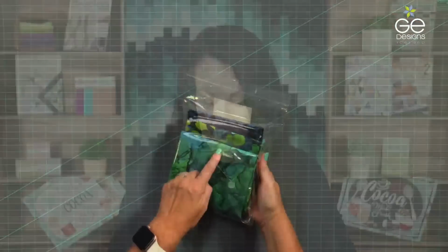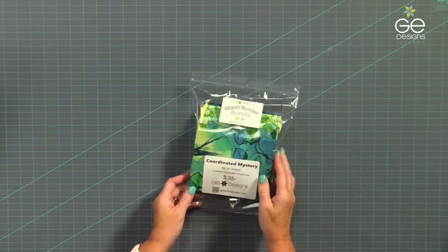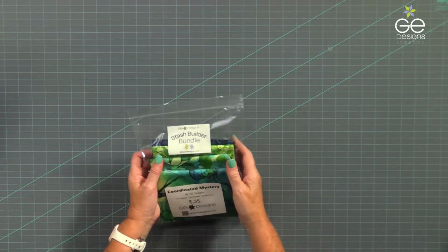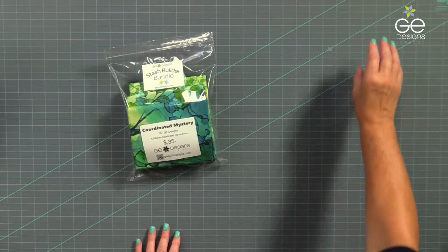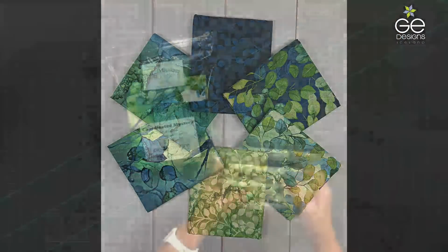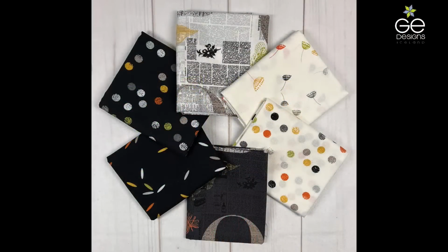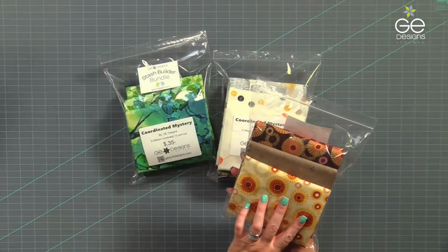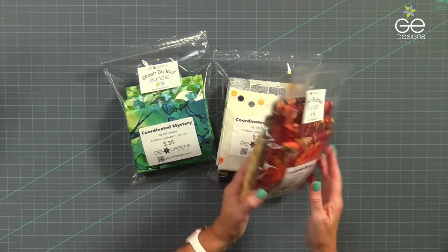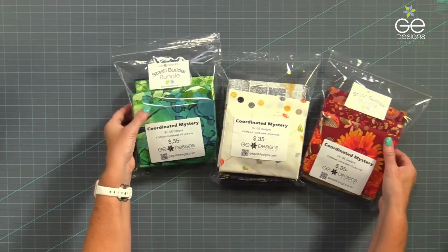So let me just show you some of those. I know some of these are sold out. So this one, for example, do you remember this one? What was this line? Morning Light, I think so. Yeah, so that's one of them. We have a filigree one. You can't choose, but this is just some of the great stuff that you may get. And this one is Forest Frolic. I think this is a great idea for those that want a little bit smaller and take chances and get something super cool.